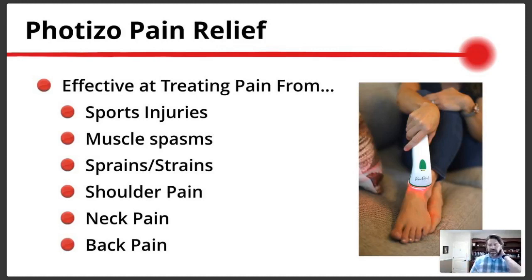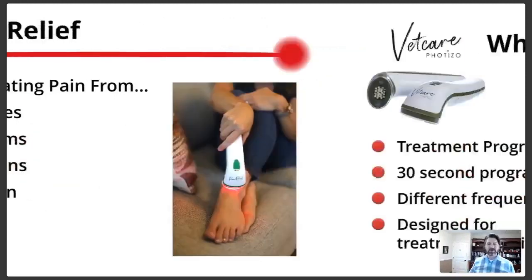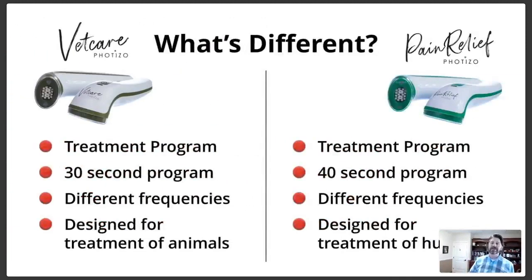People say, well, can I treat a headache with it? And the answer is no, you're really not going to, first of all, penetrate the skull. Light's not going to get through there very effectively. But secondly, the cause of a headache may be metabolic in nature. It may be something totally unrelated to a spot on the head. On the other hand, if you have tennis elbow, that's related to something local, local inflammation, local pain. You want to treat the local tissues. So for musculoskeletal things, the Fotis-o lights are awesome.